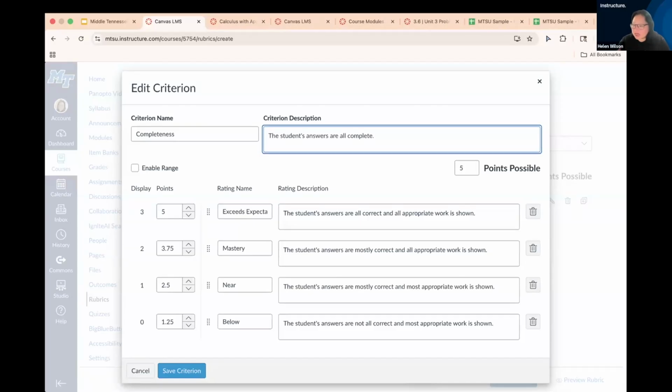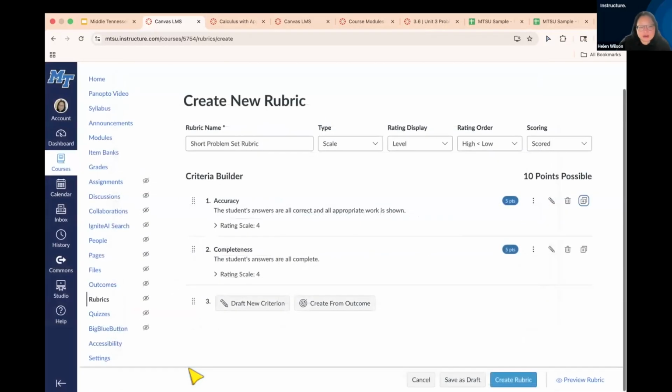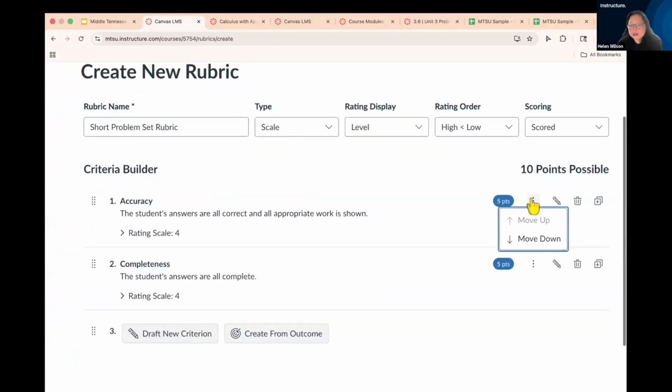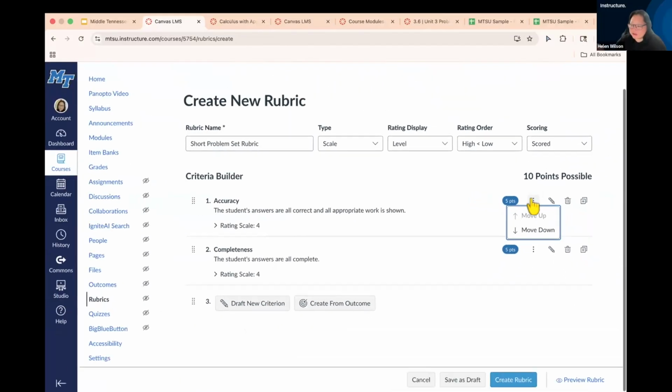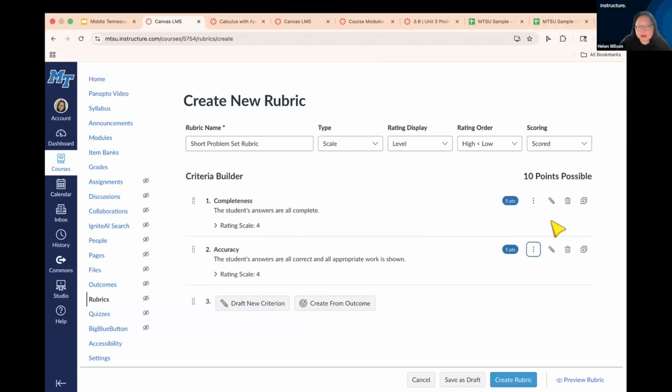And we'll go all the way to edit this particular criterion, but just to show you here, there's our second criterion listed. So you could make this rubric pretty quickly if you wanted to. And you also see here three dots, just like with the individual criteria, where you could move them up and down. You can also move these criteria up and down. So I'll just move accuracy down, and I'll do that with accuracy again, so that you can move that back up.